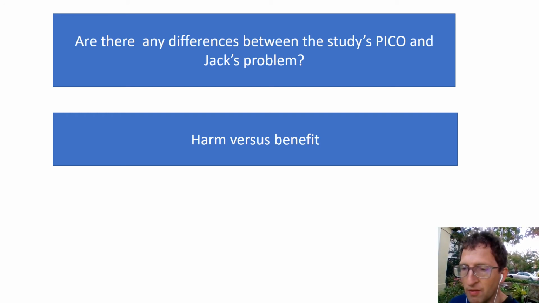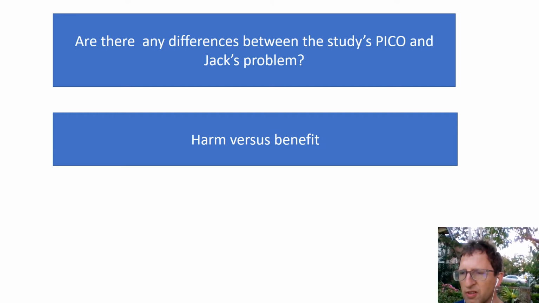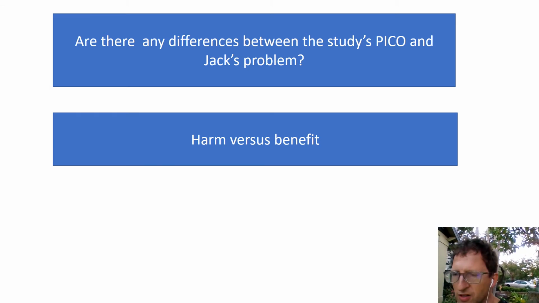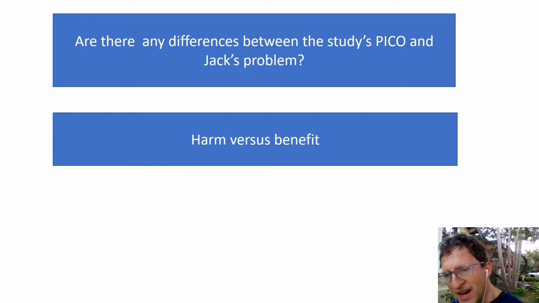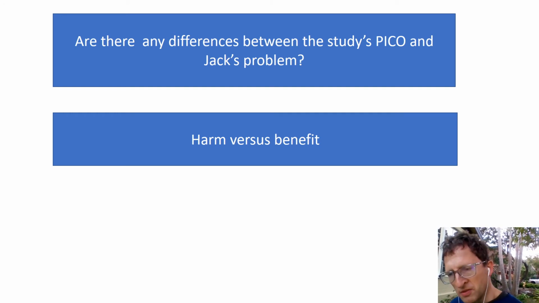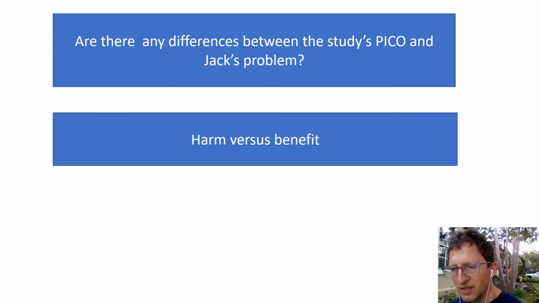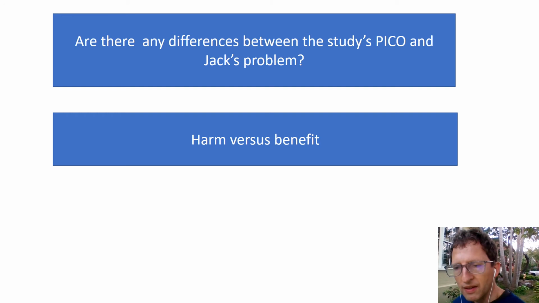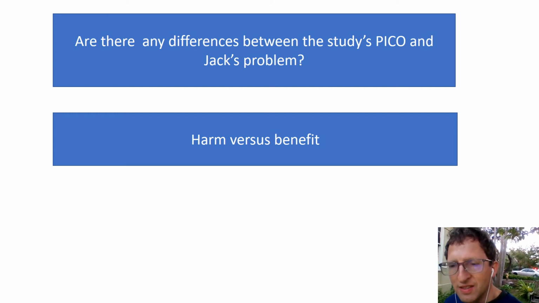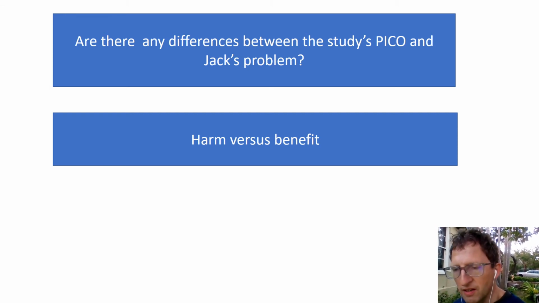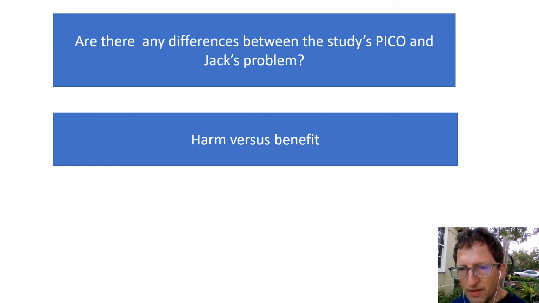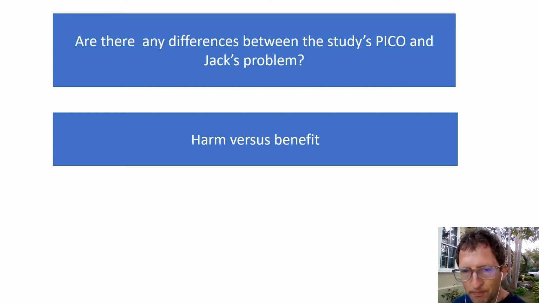And I will quiz Jack and ask him, look, is it the pain in your leg or the back that's troubling you? Because quite frankly, if it's the pain in his back, this paper's not really addressing that question. Not that I'd see any reason why pregabalin would work for back pain, but the point is trying to work out how similar Jack's PICO and the study's PICO are. So that's the first thing I do.